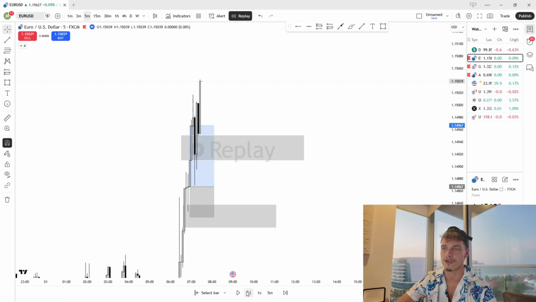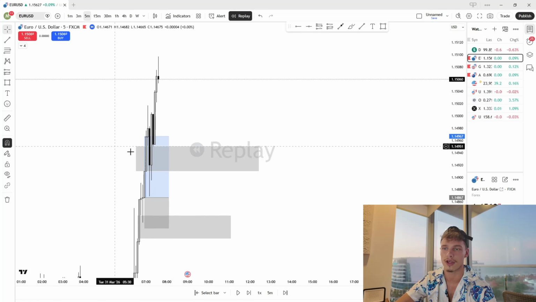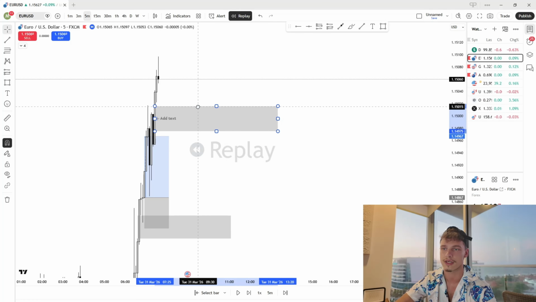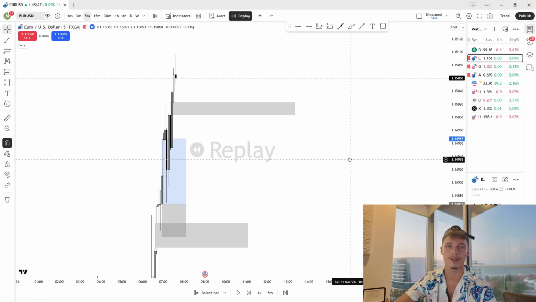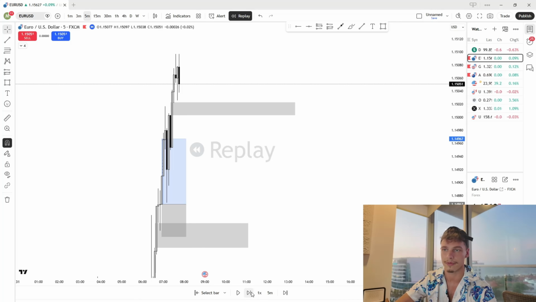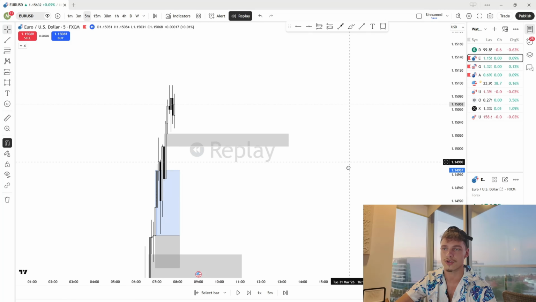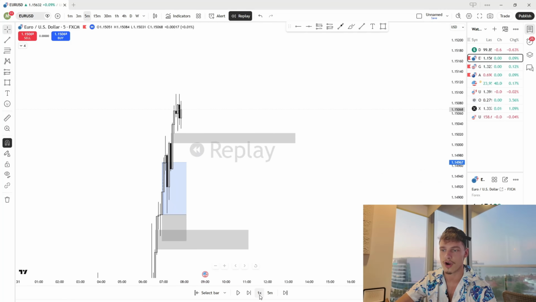We are not going to be taking any trades just yet. Okay, so now we formed another fair value gap, as you can see right here. Again, we need to wait for a tap into the fair value gap and close above to be able to enter this trade. And if we don't, we simply carry on looking for another nice fair value gap. So you can see here, guys, we did not tap into it, so we will not be taking this trade.